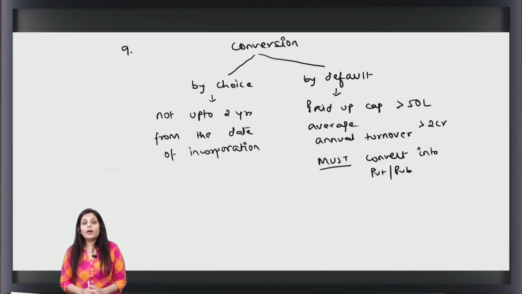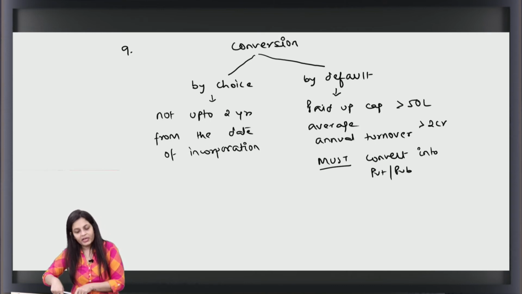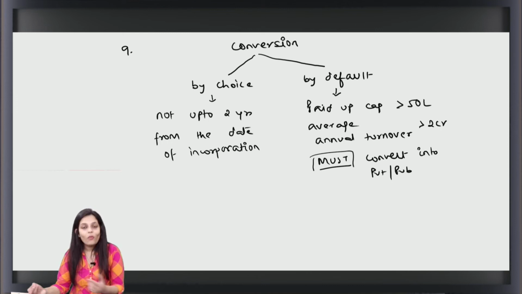So please try to understand, if by choice the OPC wants to convert, no, we have a restriction for 2 years, up to 2 years of incorporation, you cannot do anything, just sit there as an OPC. But at any given point of time, let us say just 11 months since the OPC was incorporated and the paid up capital is 55 lakhs. Ma'am, 2 years you said no, here you have to. Ma'am, I don't want to convert, I'm happy being an OPC, but you don't have a choice, you cannot decide.